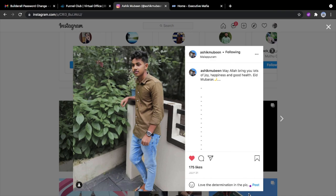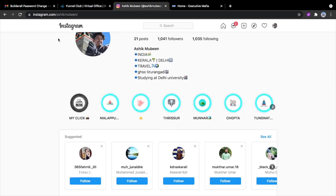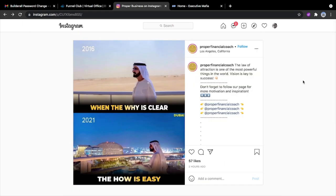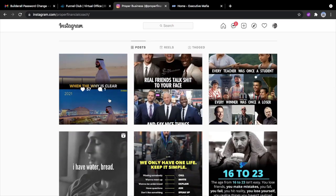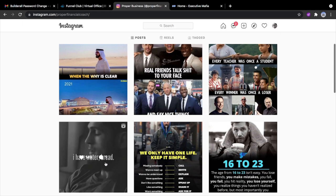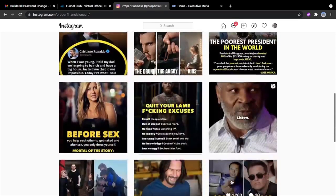You can even put an emoji, and I bet you that five out of ten are going to reply. Another piece of advice: always go to accounts and look for their least performing post. Take for example this account — you have to look for the least performing post and do that.